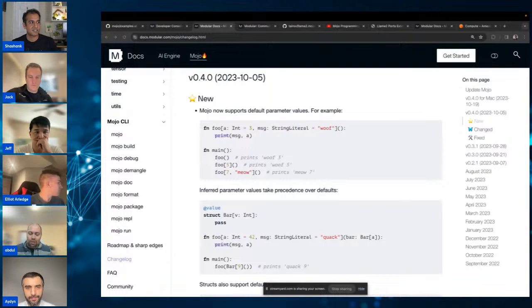And there is a ton of features that are coming down the pike, and you should definitely download Mojo and try it. I know Jeff has a demo about parameters, and he can show that very quickly.